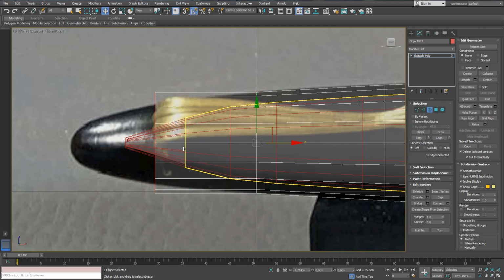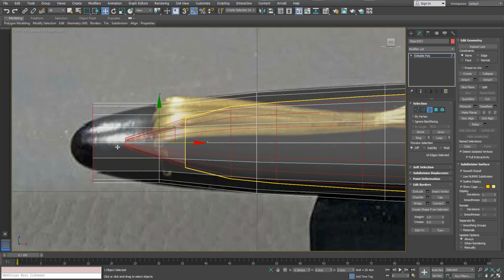But probably for those who are new to 3ds Max and 3D in general, this seems like a big deal. And don't think it is not for those who are new.